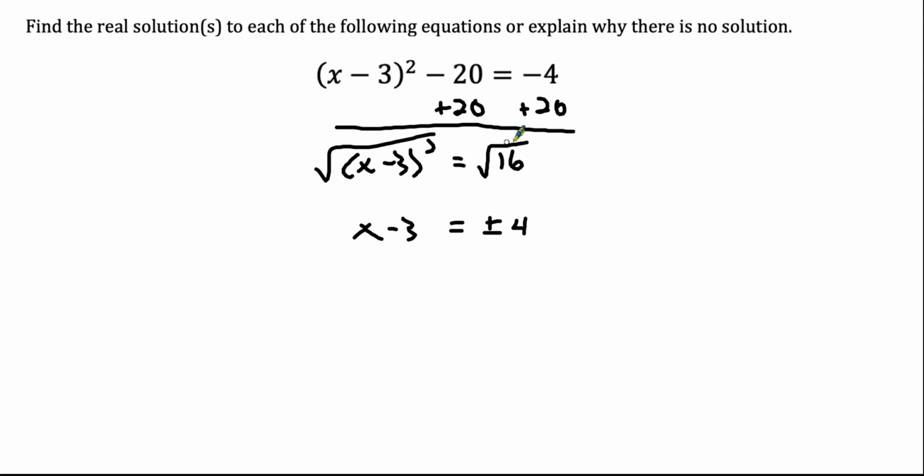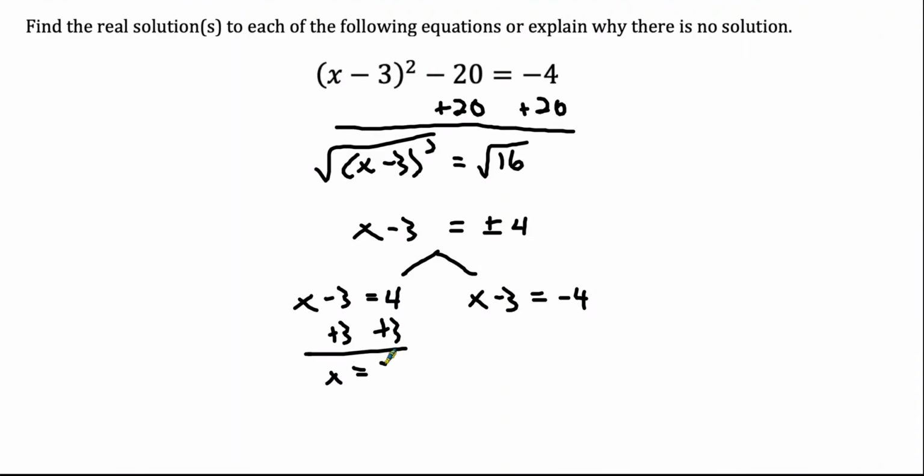Don't forget that whenever we take a square root in the solving process, we're going to have a plus or minus. So we talked about from here, whenever we have a plus or a minus, immediately set up two different equations. x minus 3 equals positive 4, and x minus 3 equals negative 4. So to solve both of these, I'm going to add the 3 over, and we'll get positive 7 and negative 1. Okay, and again, just to double check ourselves, we could plug each of those back in for x into the original problem and make sure that they work. In this case, they do.